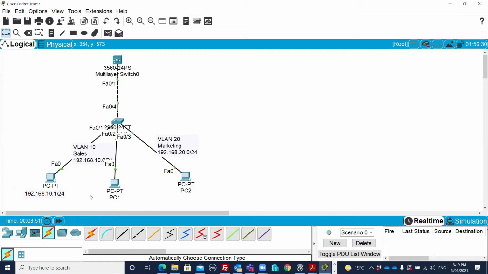For this PC, we're going to put 192.168.10.2/24. For this PC, we put 192.168.20.1/24. Now, these two PCs will be part of VLAN 10. This one will be part of VLAN 20.